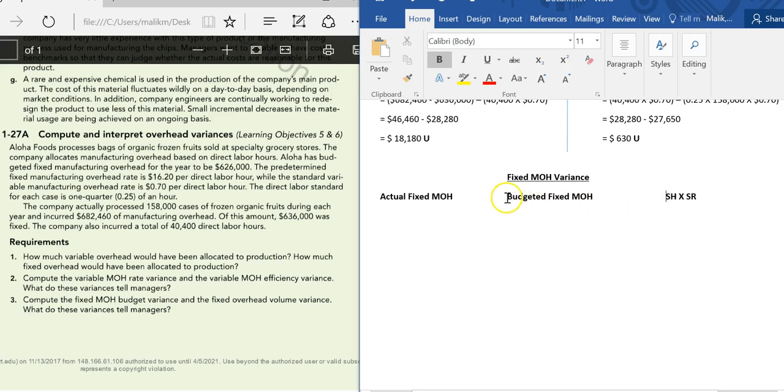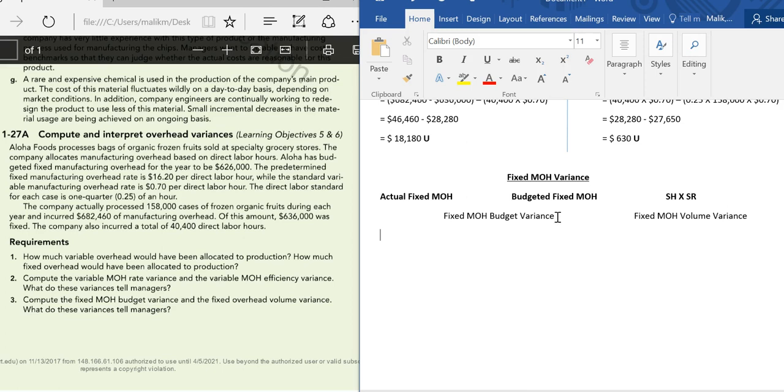Remember, here we are talking about the fixed portion of your overhead, and of course for our standard part we'll check what is the standard hour for the fixed portion, and what is the standard rate for the fixed portion. So again, the first and second box you have to compare, and the difference between the first and second box is known as fixed manufacturing overhead budget variance. So the names are a little bit different. The difference between the second and third box is known as fixed manufacturing overhead volume variance, because that variance is caused by the differences in the production volume.